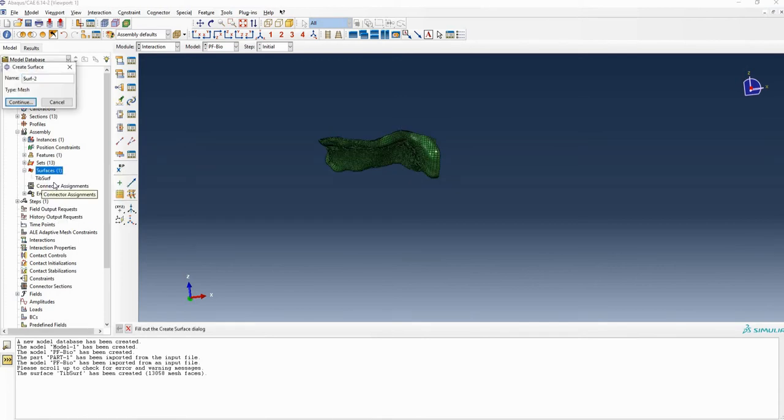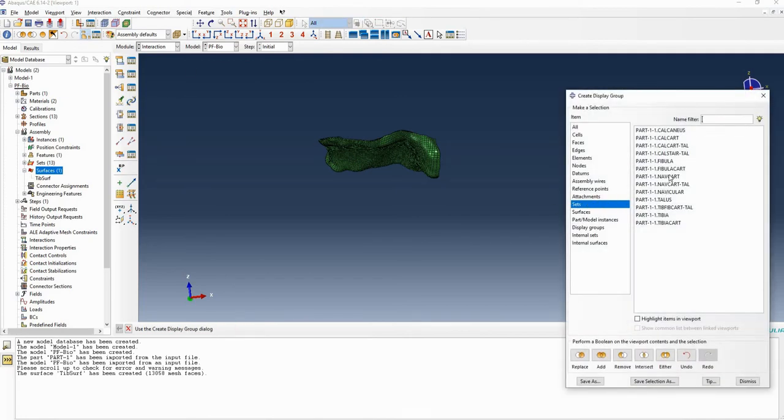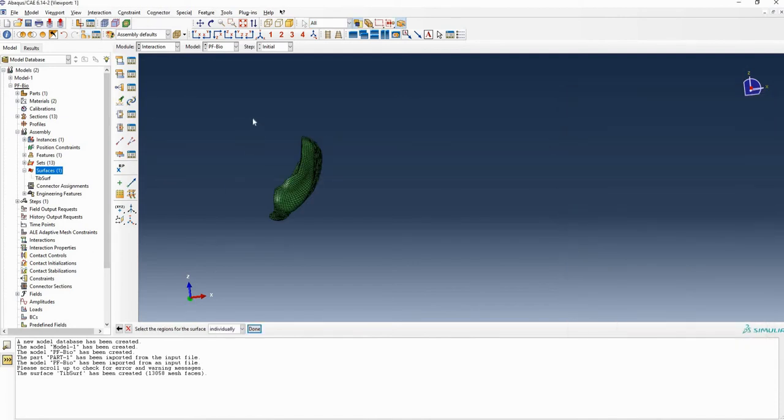You can click another surface, which is a fibula surface. Continue the same step. Go to here, choose the fibula cut here, and select this region.